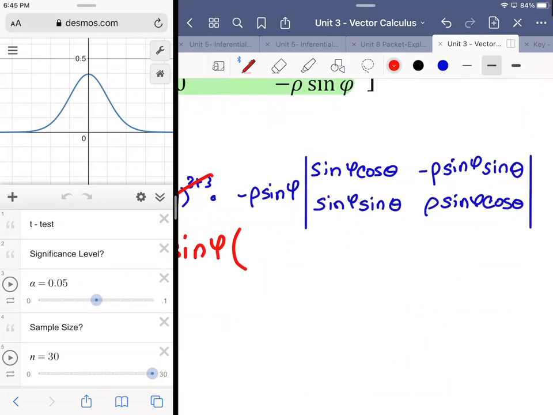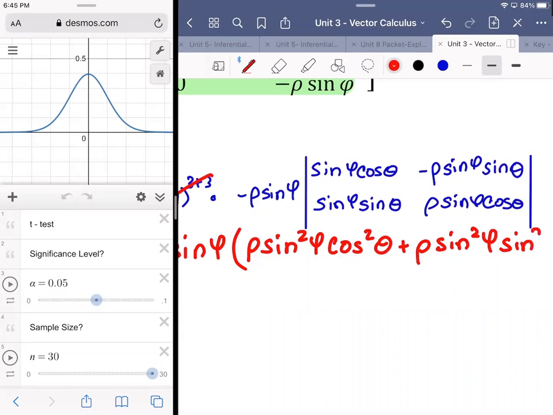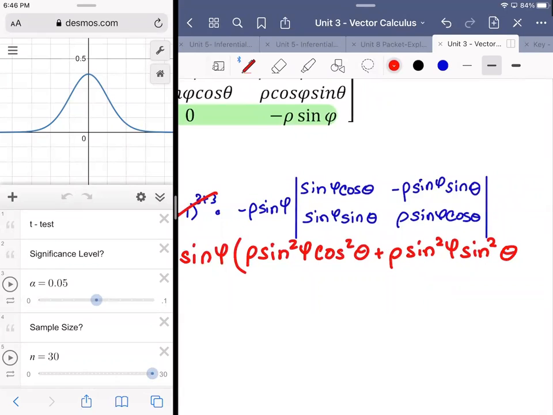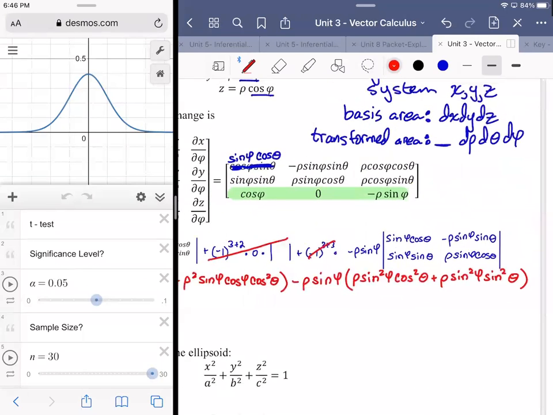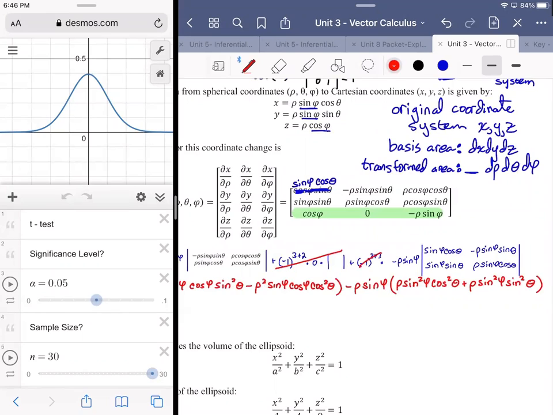Diagonal down, rho sine squared phi cosine squared theta, minus a negative. Diagonal up is negative, minus is built in, so plus rho sine squared phi sine squared theta. All right, so we got some GCFs going on over here also. That's good news. How good? We'll see in a minute. I mean, we already know how this is supposed to shake out, so lots of things better simplify. Otherwise, we're in a pickle.